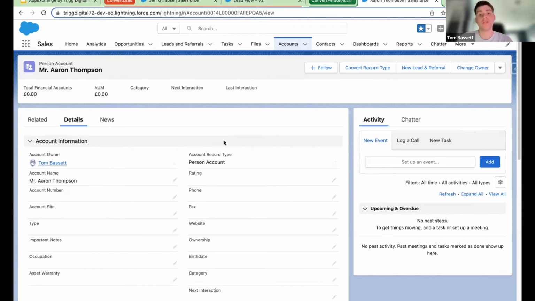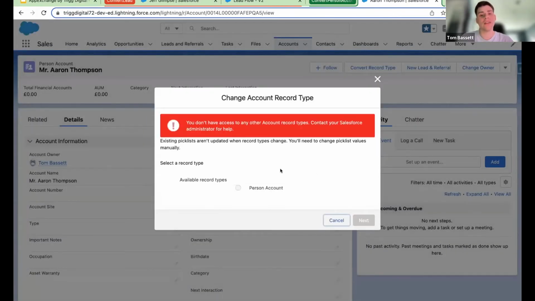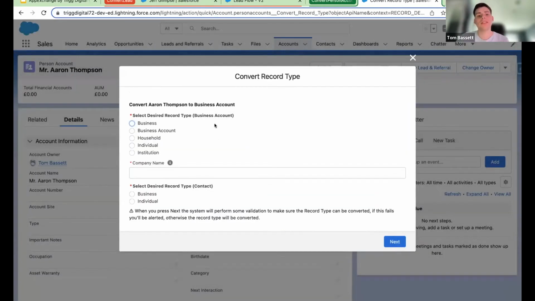So from here, this is the native change record type. I can't do that. I am not able to change this type of the account. So if I use convert record type, this then launches a flow, and the flow is clever enough to work out what type of action I want to perform.